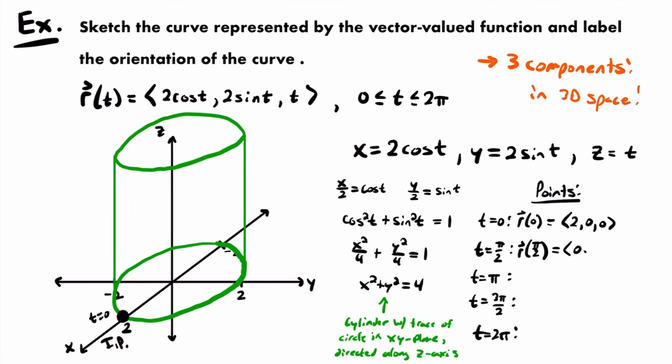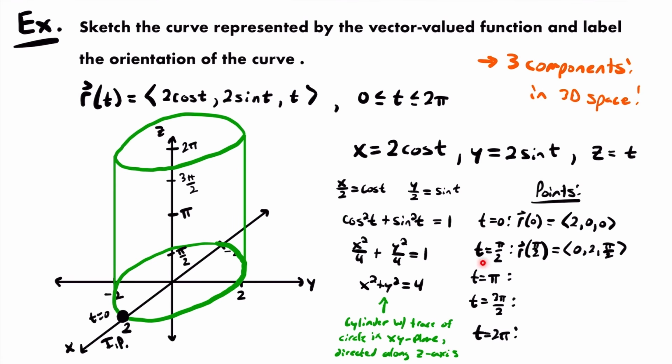So we'll have 0, 2, pi divided by 2, and so let's plot the terminal point of that vector. The z-coordinate is pi divided by 2, so I'm going to label that on my z-axis here. In fact, all of our z-coordinates are just going to be based on the values of t that we pick, since z just equals t. So let me label all of those. We'll let this be pi divided by 2, this will be pi, this will be 3 pi divided by 2, and that will be 2 pi.